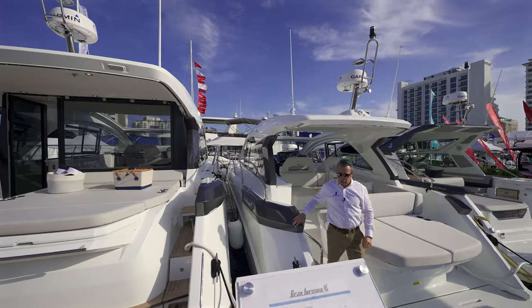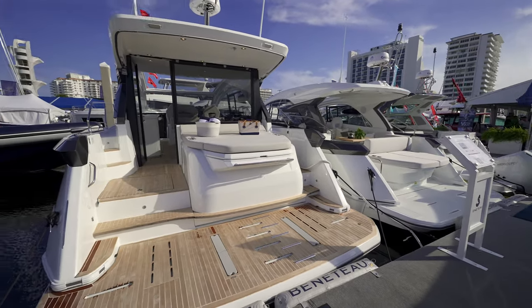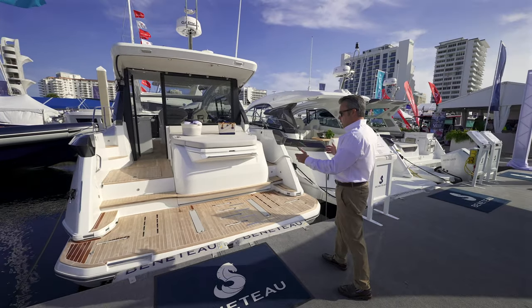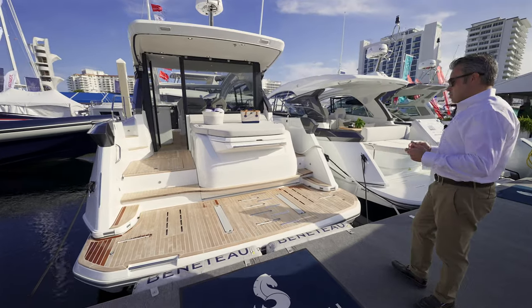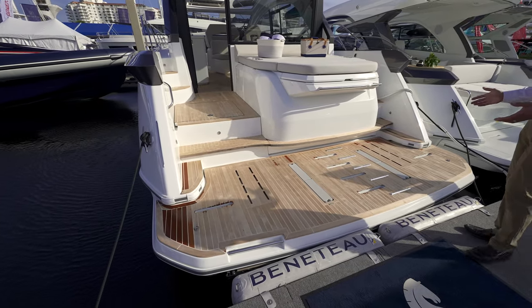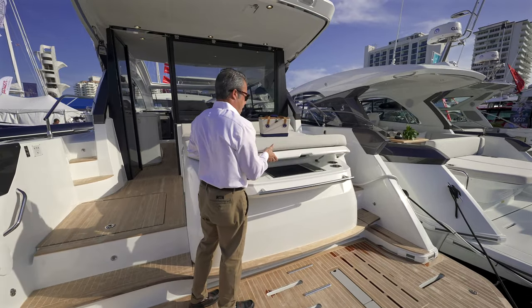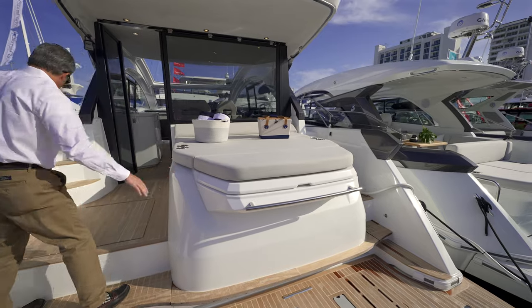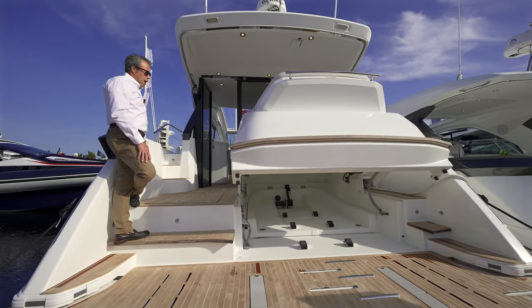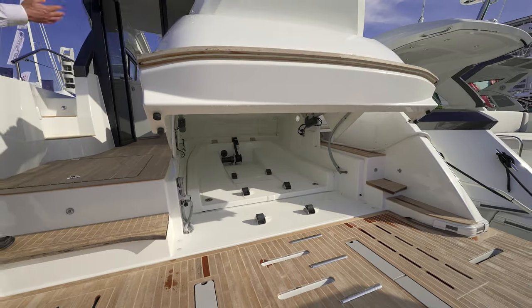As we leave the Gran Turismo 41, we get a chance to get on the new Gran Turismo 45. I want to start first by talking about its actual true length — it's just over 48 feet long, so it's really putting this boat into another class, another level of capability. As we usually do, we start at the transom. This boat is equipped with the hydraulic swim platform with a load limit of 770 pounds, giving you the option of having a jet ski, a wave runner, or a tender back here. Moving on board, this has got a great grill in the back of the boat. And for more toy storage, this flips up and reveals a tender garage or a place for paddle boards and water toys — keep the inflatable toys inflated after a long day and just put them away in there.